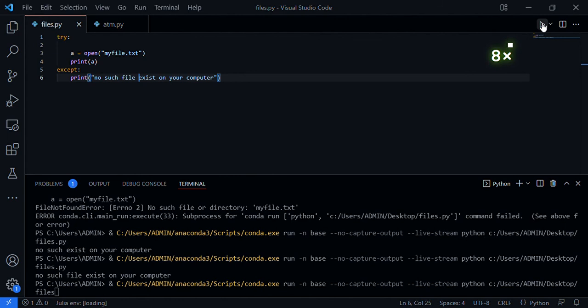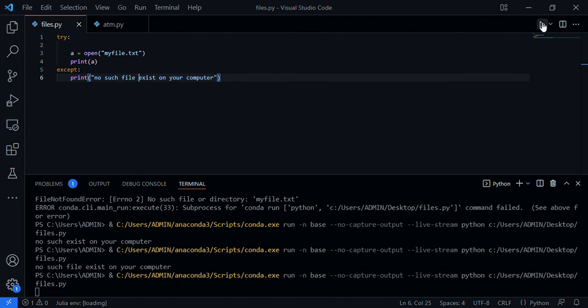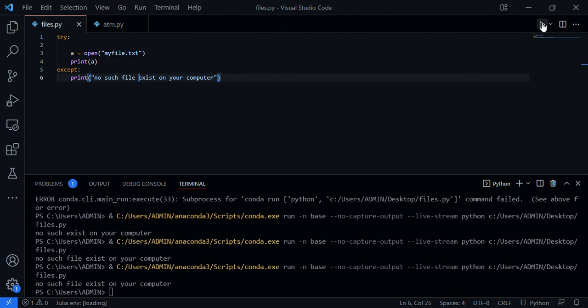So that is just how the try except method works in Python. I think that will clarify some issues about people asking how the try except method works. Next we'll be looking at finally and the else statement in the try except method.